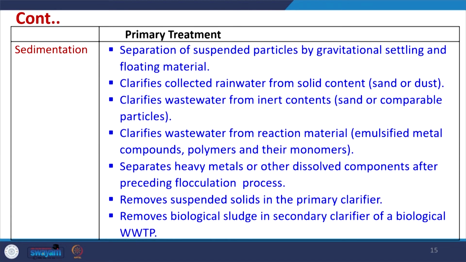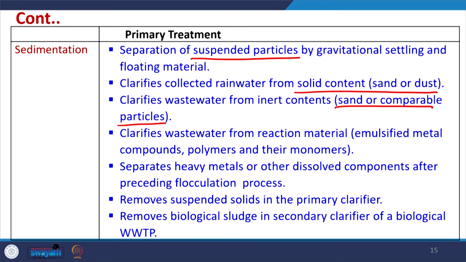Then the second step is sedimentation: the separation of suspended particles by gravitational settling or by removing the floating material. Sedimentation clarifies the collected rainwater from solid content also. So, sand and dust etc. can be removed. Also the inert contents such as various types of inert particles will get removed from the water. Also some of the emulsified metal compounds, polymeric material, their monomers etc. can also be removed using a sedimentation basin.